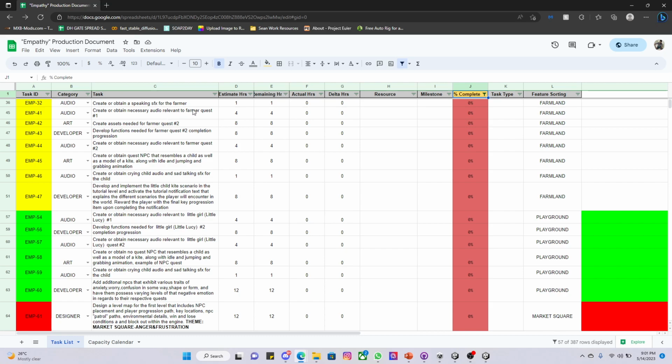Create or obtain necessary audio relevance. We are working on adding more audio. There is audio when you collect the haystacks. So from this, we can actually mark this as being completed.